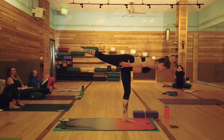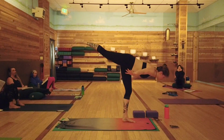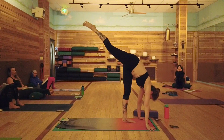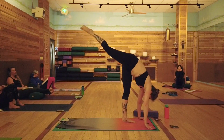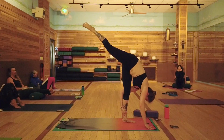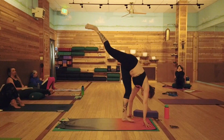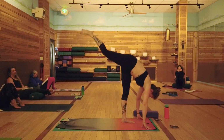Looking good. You may wish to look in the mirror as you swan expression to standing splits. Standing splits. Take your left hand, cup your calf. Maybe your right hand to your heel. And some friends, again, they are pressing up to handstand. Guys, I'm coming around to spot. And everybody, find a round of breath and change.